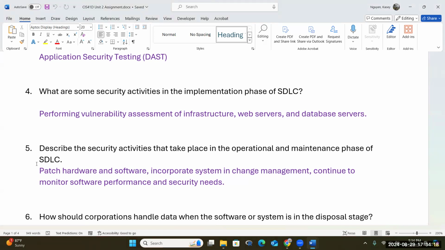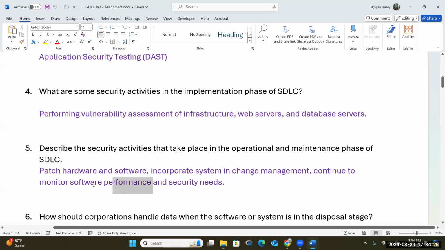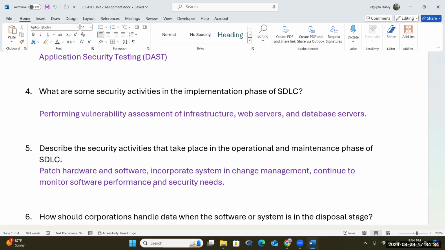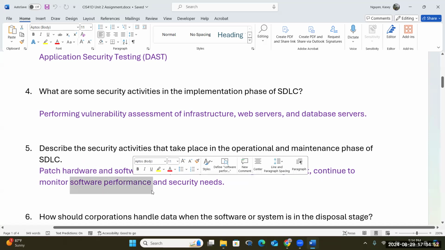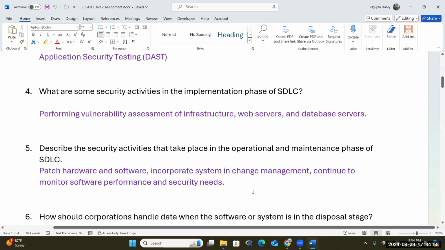Okay, so we'll talk about some of the approaches as well. We want to monitor the software performance, right? That's important because that's part of the A in CIA for security. So making sure that it's available and responsive. A lot of the time you have to look at the user end of the house, right? Is it easy to use? Is it responsive to the user? But overall, the software performance is important, and then any additional security needs.